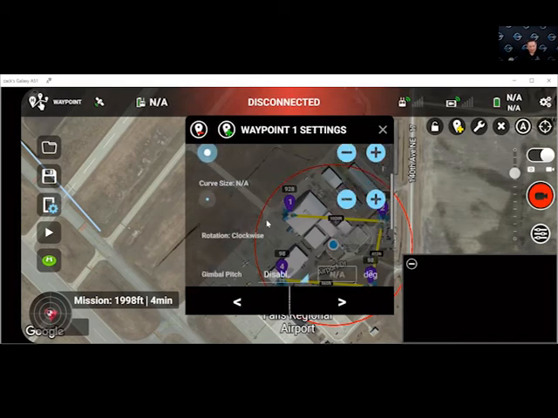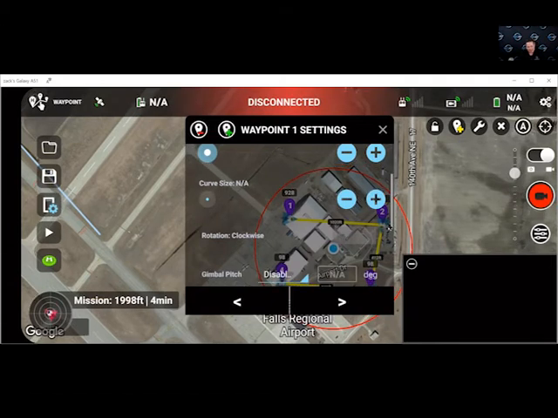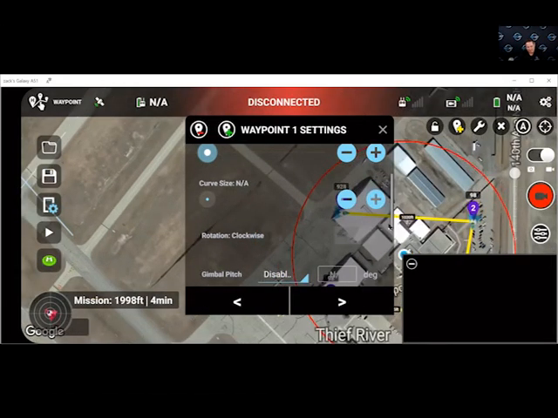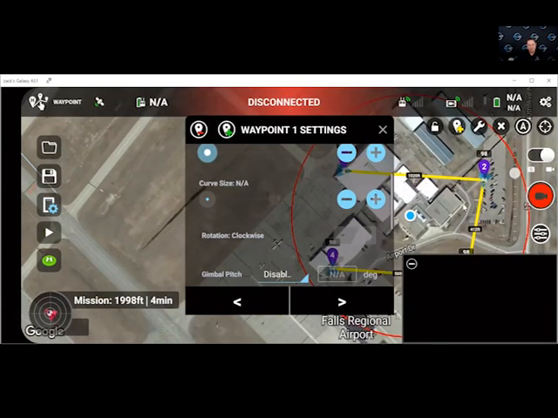We've got curve size. So right now I'm set at straight lines, and you can kind of see that in there. If you see in between the corner that I made with 2 here, there's no extra line there. The aircraft is going to come all the way to this waypoint, stop, turn, and go to the next one. And it's going to do that in all the corners the way we're set up here. If we were to go into the settings here, we can change that to a curve, and I'll show that a little bit here in a second.